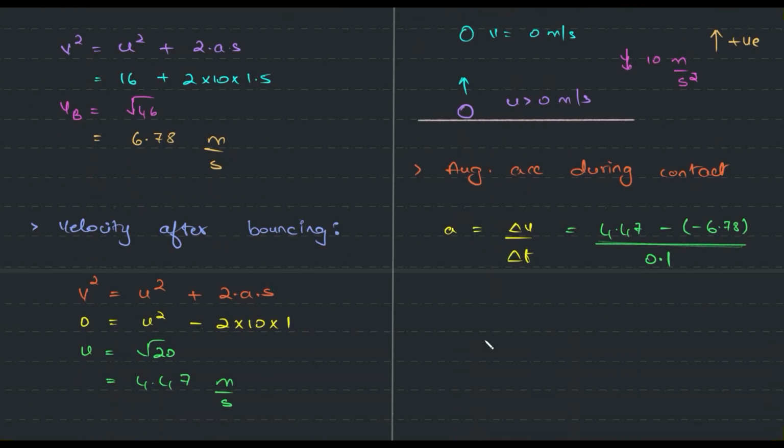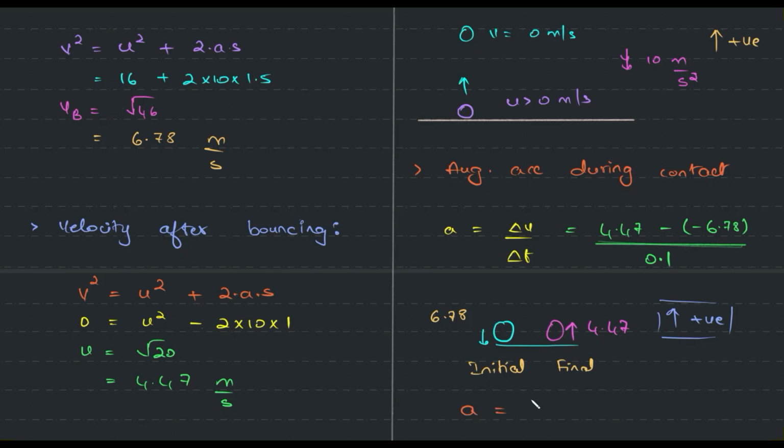That's it, guys. So we have an object that is going up. That's the final velocity's direction. Minus because the initial velocity, that is before the contact, is downwards. So the object is going downwards. It's in touch with the ground, and then it moves upwards. So this is 4.47. This is final. This is initial, remember. So this is 6.78. If I consider up as the positive direction, this is positive and this will be negative, as simple as that.